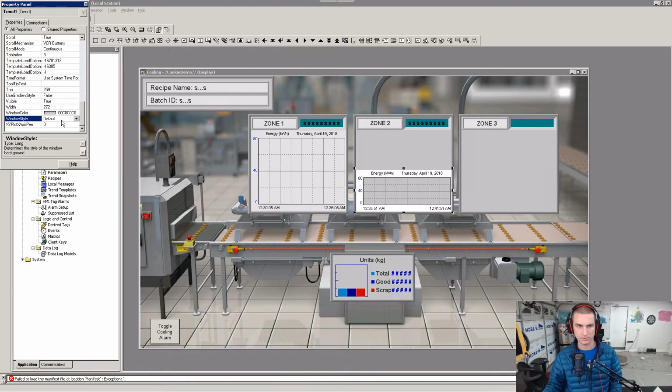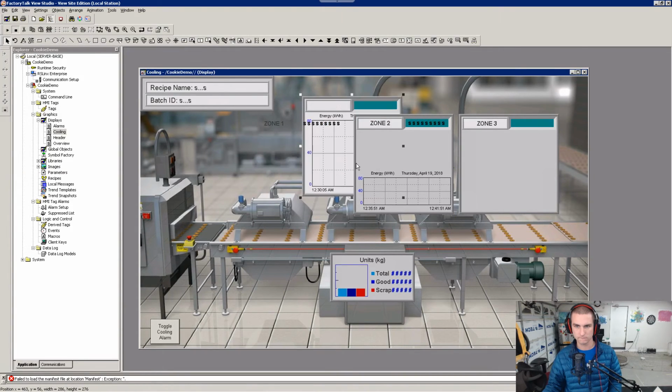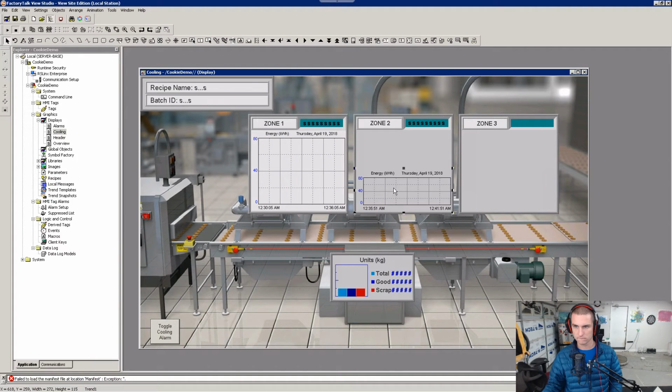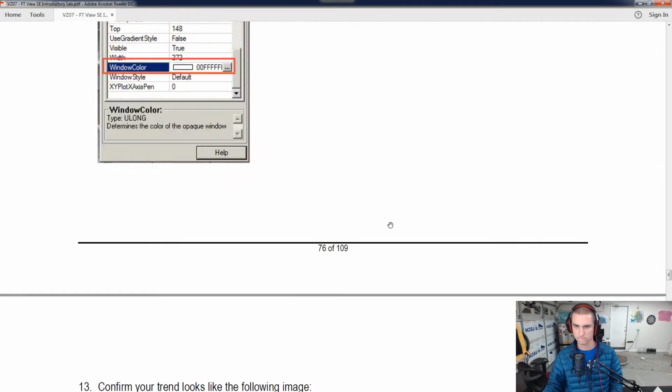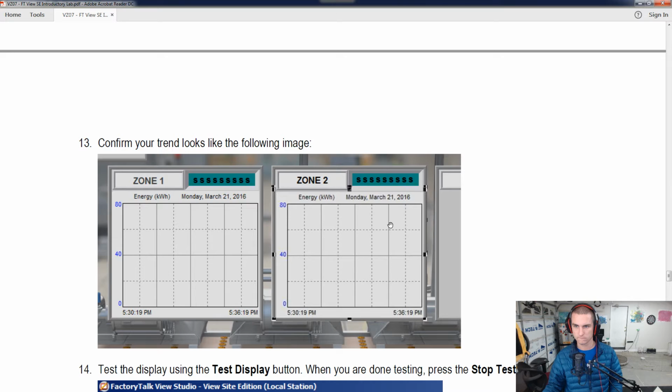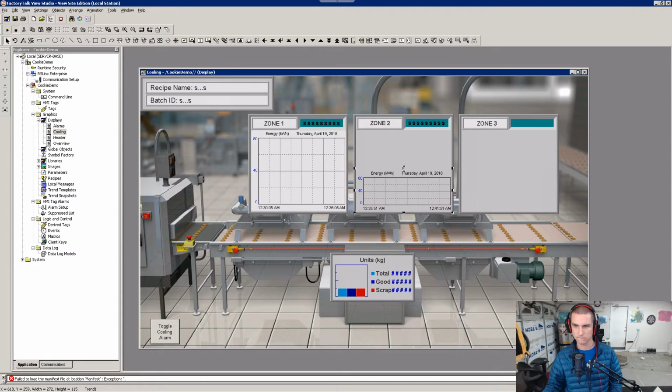Window style to opaque. And they used a lighter gray, but I like this darker gray.